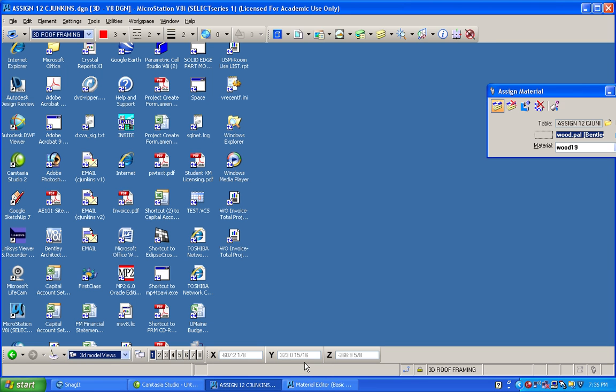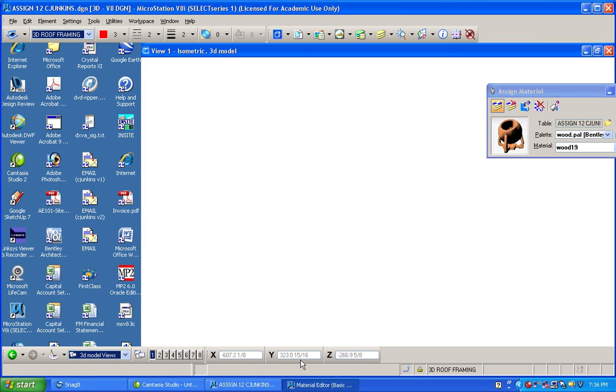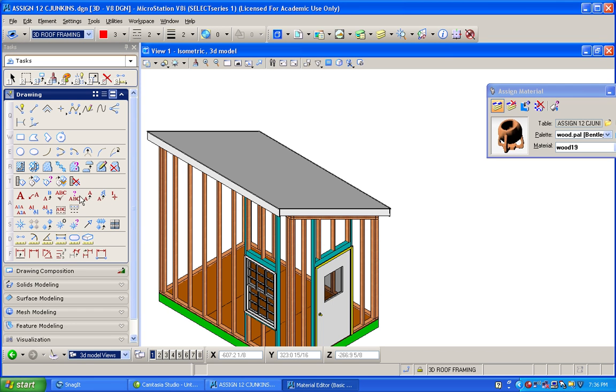We'll go to the materials editor. So we said, well, we like that wood, but we're not really sure. So I'm going to say copy that wood and paste. As soon as I say paste, it's going to add an additional wood 19 down here. And I'm going to rename this wood CJ1. You can call it anything you want. So it just made a duplicate of that same wood grain.